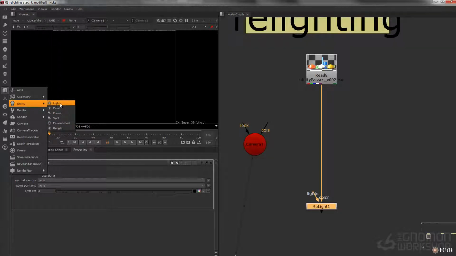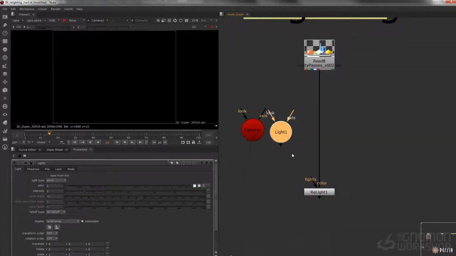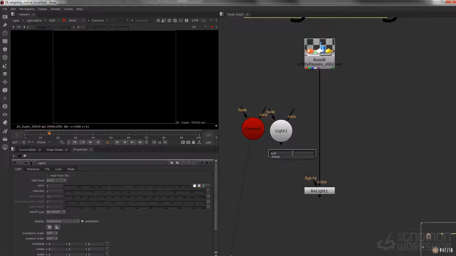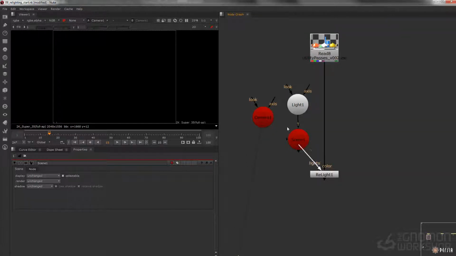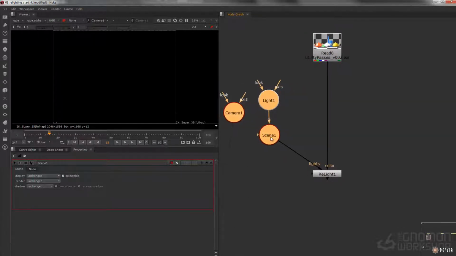So if we just drop in a normal light right there, just like that. And then I'm going to drop in a scene node, and the scene node is essentially a 3D merge node. So if we do multiple lights, we just merge them in here just like this. For now, I'm just going to stick with 1, and then we're going to plug that in. And the next input is our camera, so I'm going to plug in our camera right there. The next input after that is our material, so our shader.